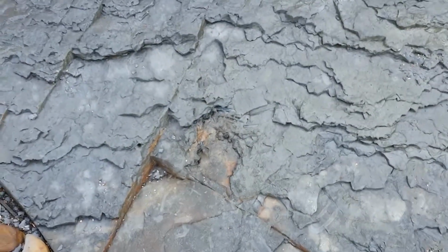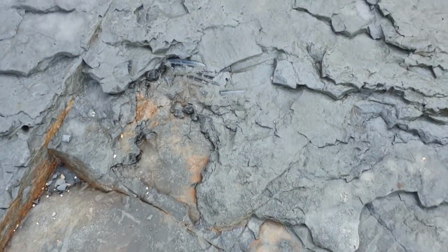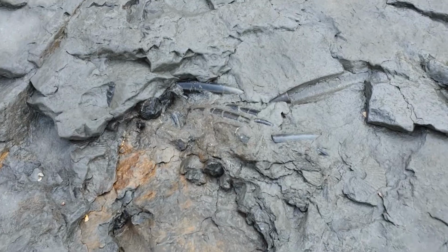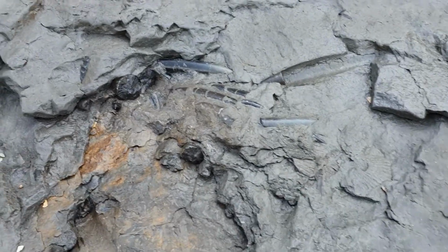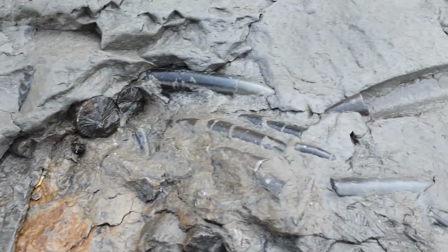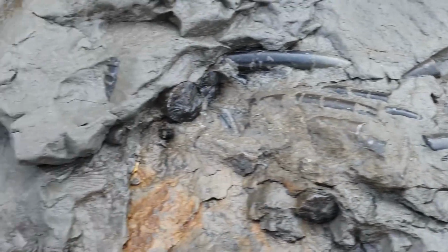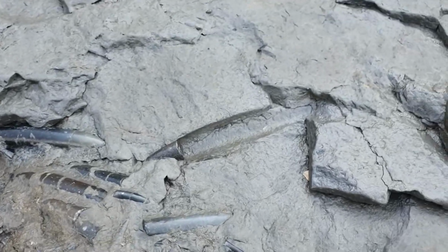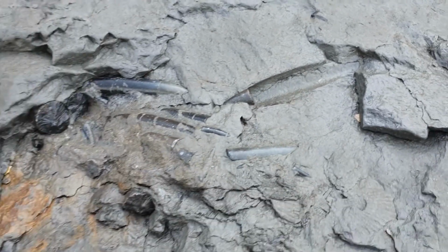So I'm still on the hunt for the ammonite nodules. We've seen plenty of flat ones, but what we've got here is really quite interesting. We've got a belemnite deathbed. We've got them of various sizes and different orientations. A couple of absolutely massive ones going into the shale there, a couple of slightly smaller ones, and they all seem to be imbricated in the same sort of orientation, to do with the current, perhaps. And that has just got the tip of one and the hole showing where it came from. That's quite interesting.